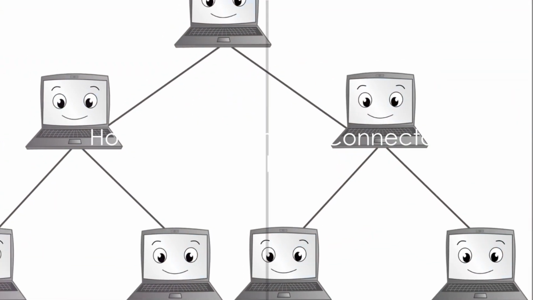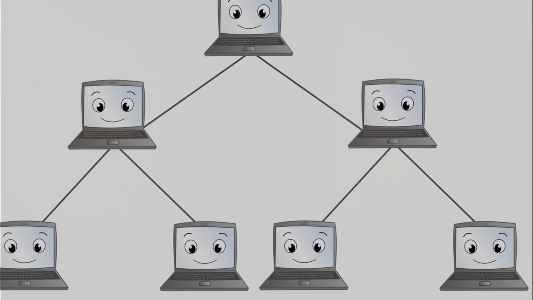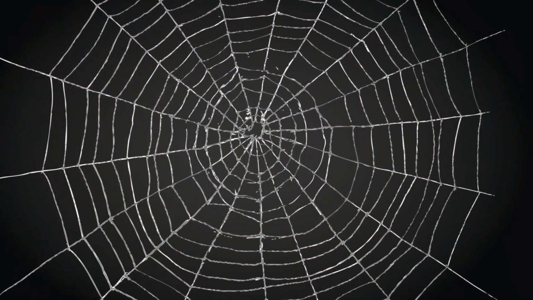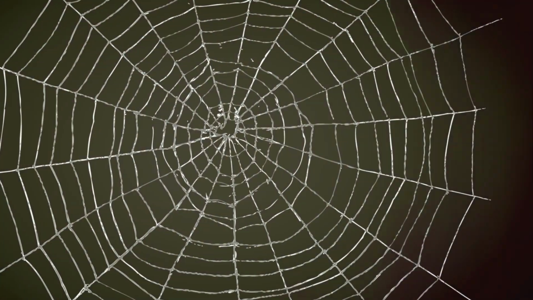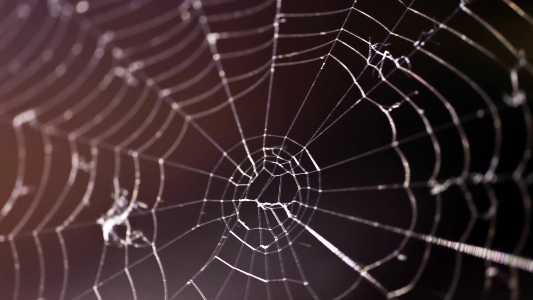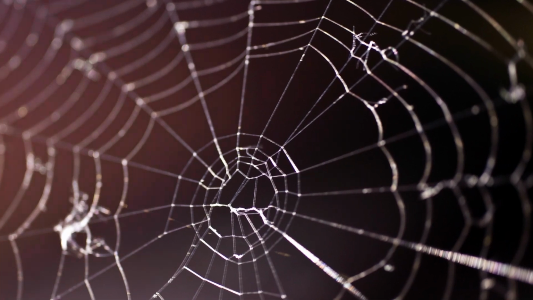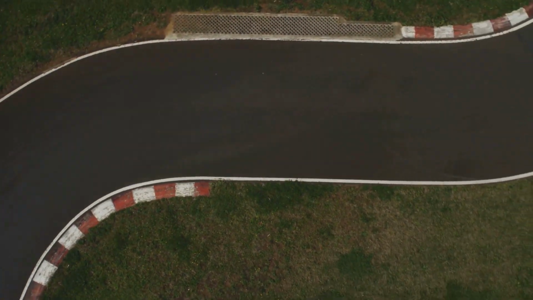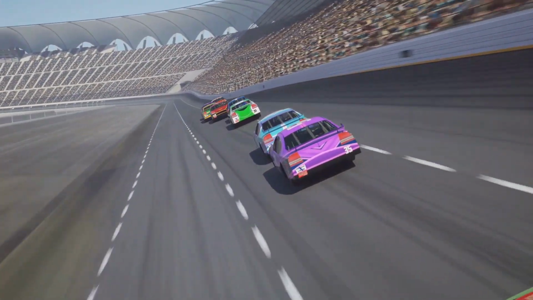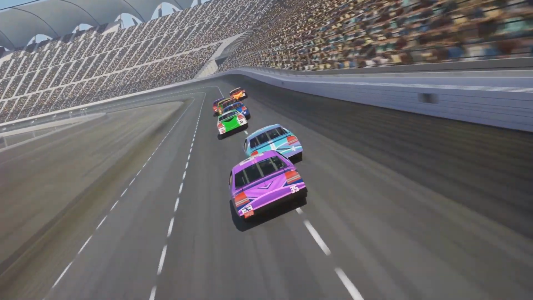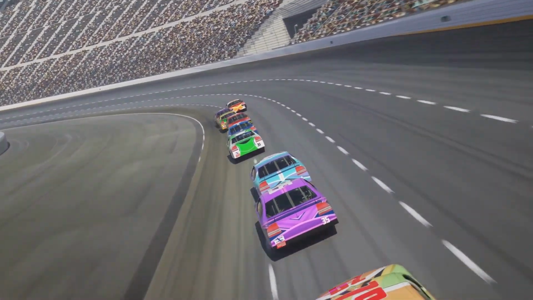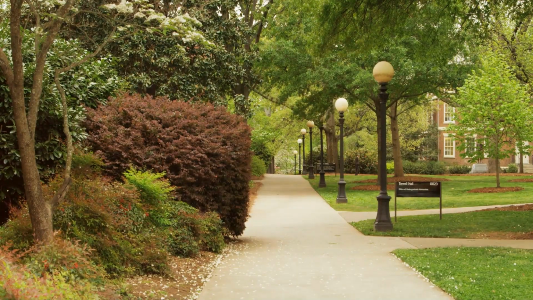So, how do we use a minimal spanning tree to solve a minimal connector problem? Well, let's dive right into it. We start by identifying all possible routes. Like a spider spinning its web, we lay out all the paths we can take in our network. Now, don't get overwhelmed. This is just our starting point. Next, we eliminate the longer paths. Think of it as a race, where only the fastest survive. We're not interested in the scenic route here. We're all about efficiency. So, any path that is longer than another that connects the same points, it's out.